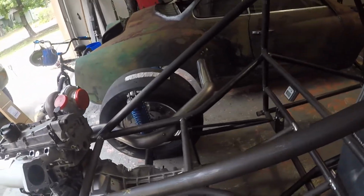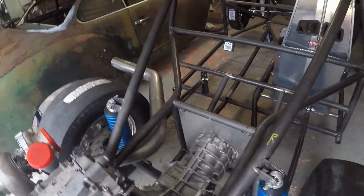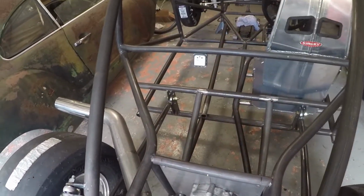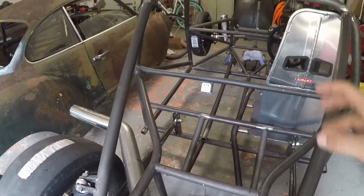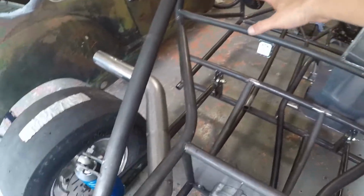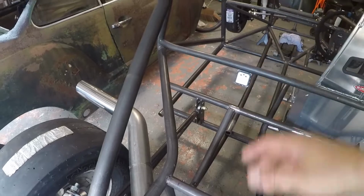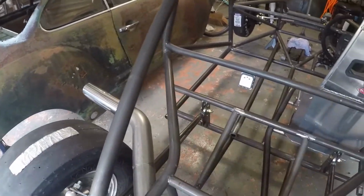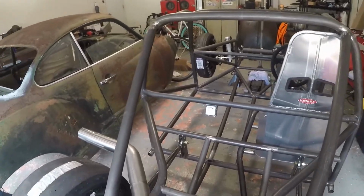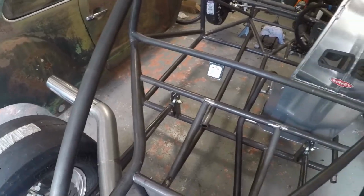So a couple other things I am going to do. I am going to run an intercooler, a water to air intercooler. I ordered one. We'll see when it comes in what it's going to look like. There is another guy that has a huge one sitting right there. I don't think I really want to do that, but we'll see when we put the funny car cage in where the placement is that I can put it. I can probably put it here or at an angle right here. Or this way, I don't know. Whichever way works. Probably this way, to keep everything back this way. Or for weight, you know, put it that way. So I don't know, all kinds of things.